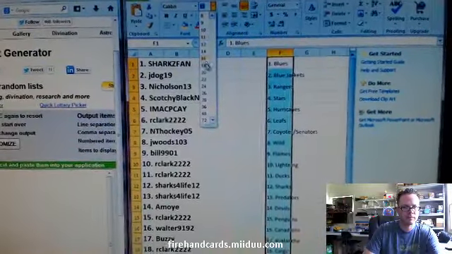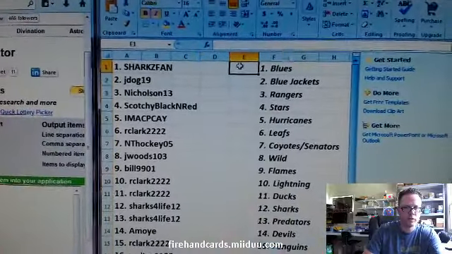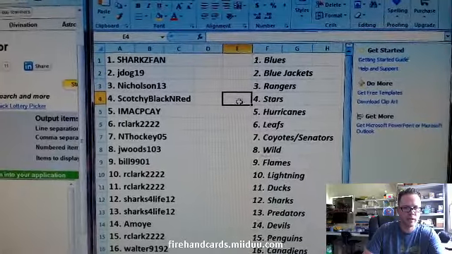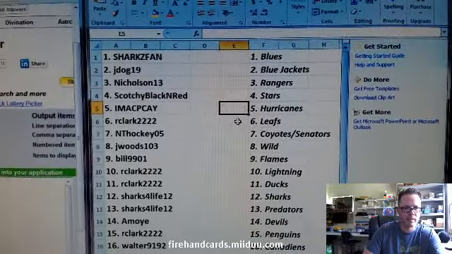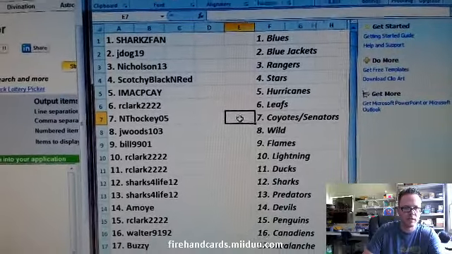Everybody else, listen up. These are your teams. Sharks fan, the Blues. J-Dog 19, Blue Jackets. Nicholson 13, Rangers. Scotchy Black and Red, Stars. iMac PC Bay, Hurricanes. R. Clark, Leafs. NT Hockey, Coyotes and Senators.